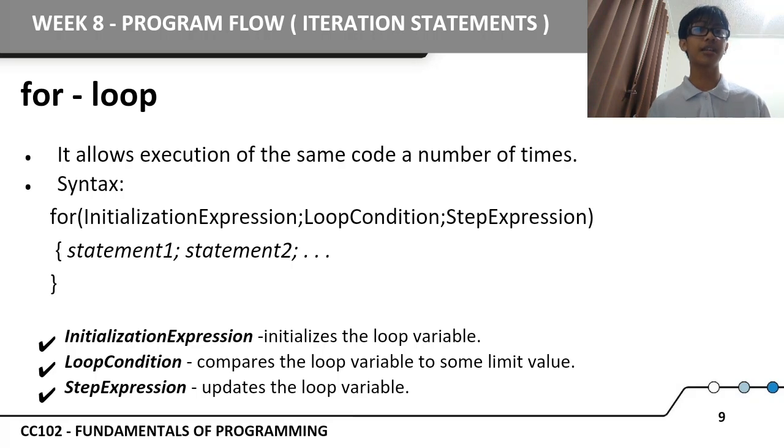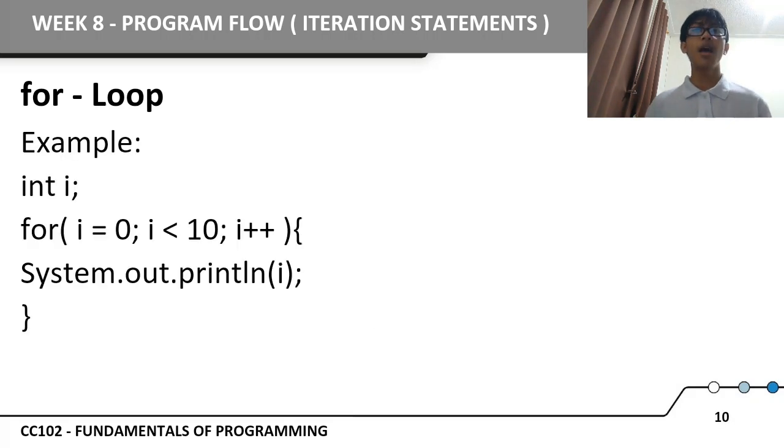The for loop is structured and concise, making it easy to use for tasks like iterating through arrays or running a fixed number of repetitions. The for loop in this example starts by initializing i to 0. The loop will continue running as long as the condition i less than 10 is true, and after each iteration, i is incremented by 1 using i++. The statement System.out.println(i) prints the current value of i to the console. The loop begins at 0 and stops before i reaches 10, producing the output 0, 1, 2, 3, 4, 5, 6, 7, 8, and 9, each on a new line. This structure ensures the code runs a fixed number of times, making it efficient and predictable.